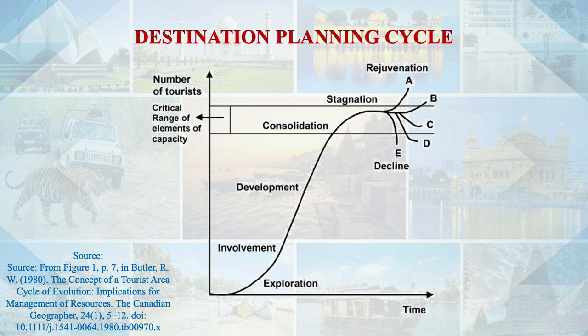Stage three is about development. Now big companies start to see the emerging potential of the area as a tourist resort, and therefore they start to invest money in the region. They build large hotel complexes and sell package holidays. A package might include travel, accommodation, food, and excursions. This makes the number of tourists swell dramatically and massively expands the number of job opportunities for people in the local region, in both tourist-related jobs and in construction and other services.